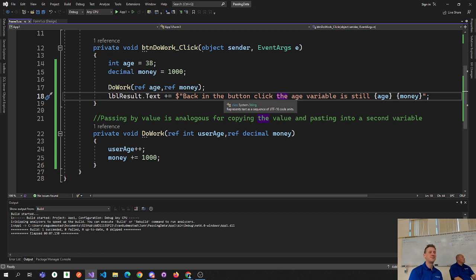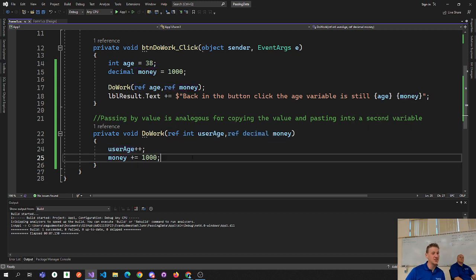Now, I say that it can return 0 or 1 thing. Well, that 1 thing could be an array. So I say it can only return 1 piece of data, just realizing that 1 piece of data could be an array, and that array could store a lot of things. So there's another way of working around that limitation, I should say.